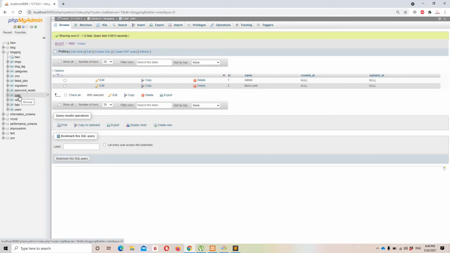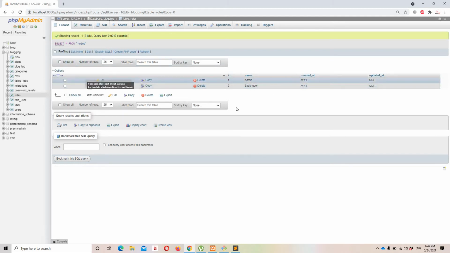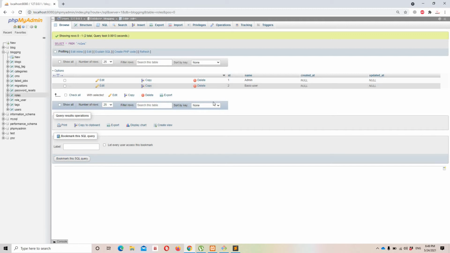So let's start. But before starting this video, I'm going to remove all the data from all of these tables, because I just told you that we are going to give it a touch of something like a live blogging system. So we are going to insert the records using lorem ipsum text as well. So we are going to give it a live touch. Okay, so let's move on.